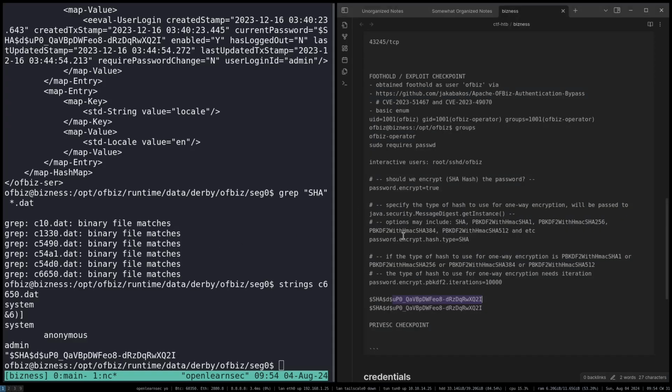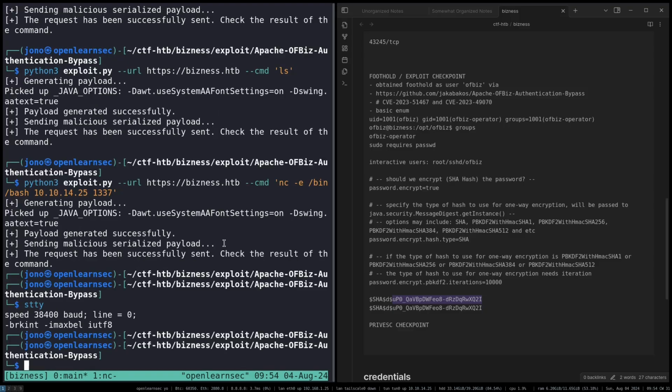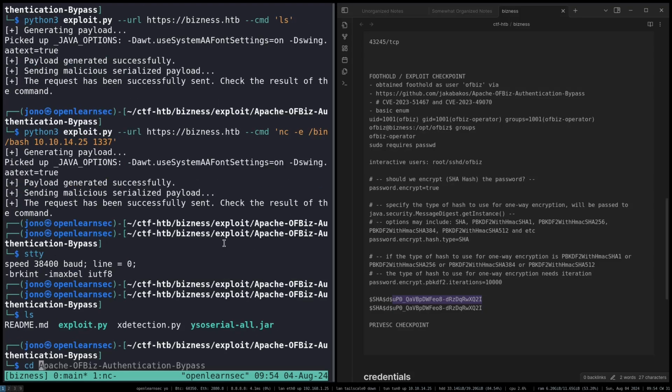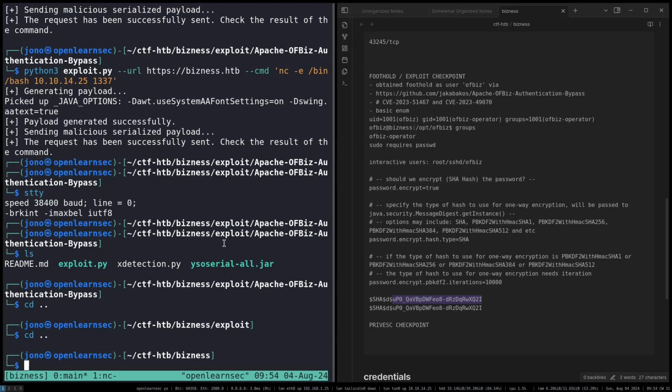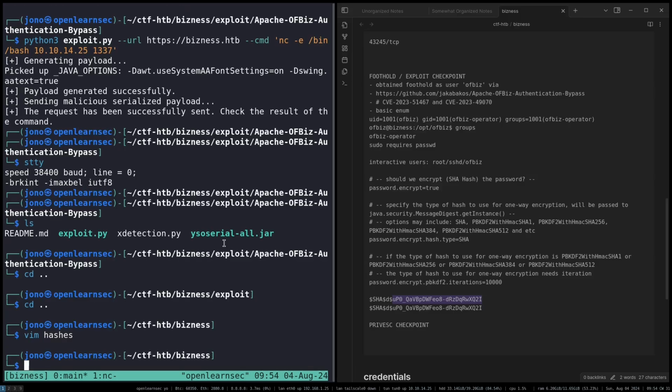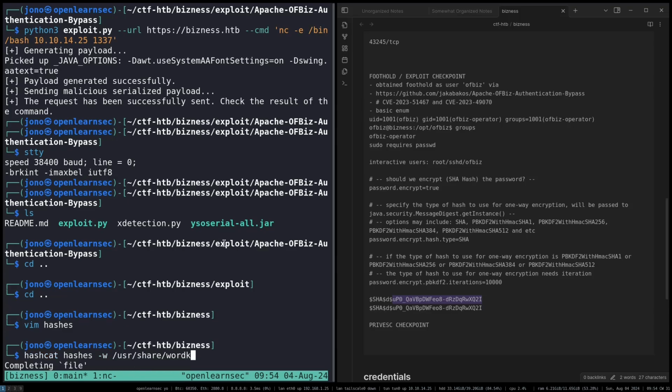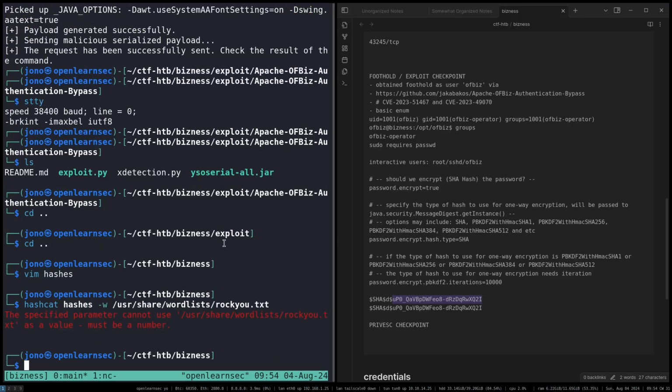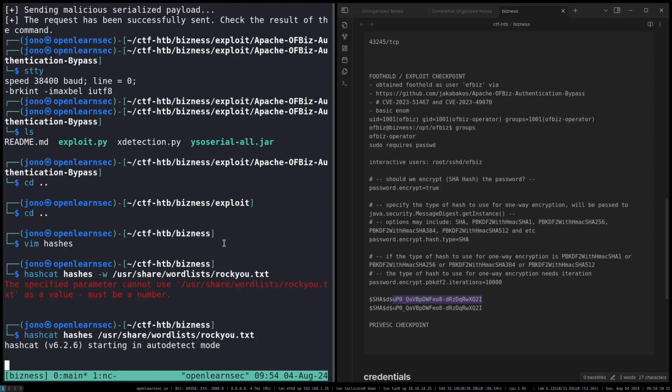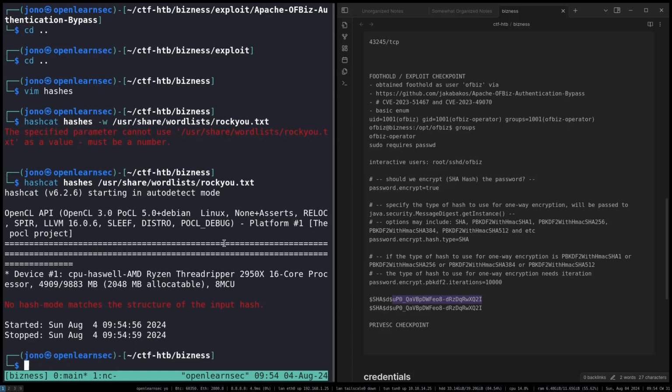And then we're going to go back here. No hash mode matches the structure of the input hash.